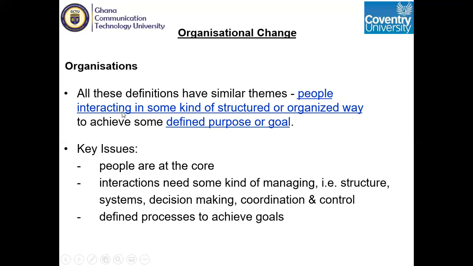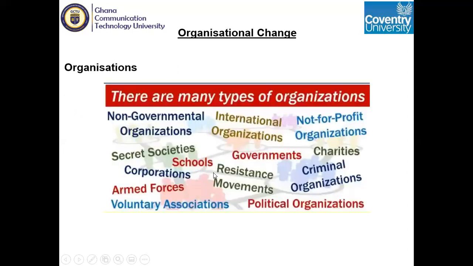So as we mentioned, an organization, of course, you cannot have an organization without people. And then you cannot have an organization where people just come in and do whatever they want and go away. We can't call that an organization, because there has to be a purpose. And again, it has to be structured and managed. So there have to be formal structures, reporting lines, and decision-making processes and all that. Then we'll call it an organization.